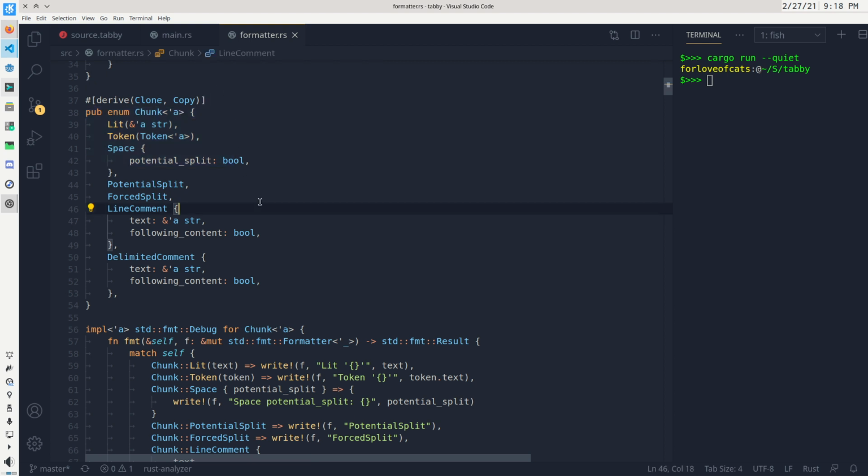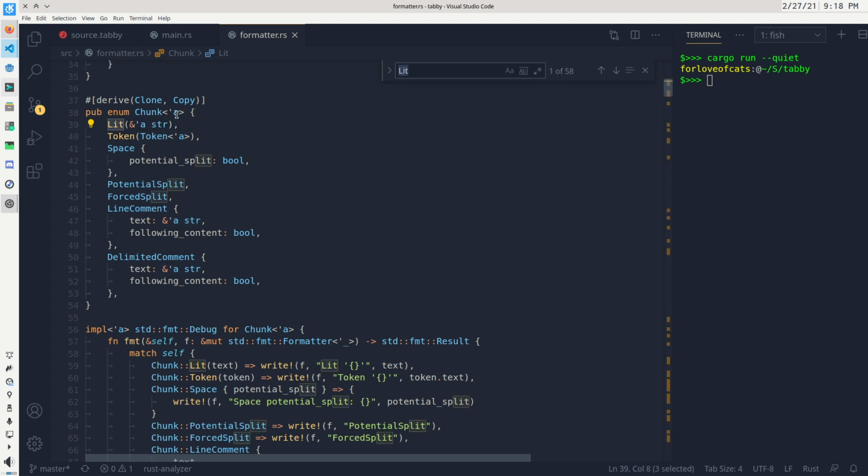I've done a similar thing here, where all of the tokens, all of the parsing rules and such become these. There's 1, 2, 3, 4, 5, 6, 7. There's 7. And then the formatter knows how to format these. We have a literal, which is just a bit of constant text, right? It's just a textual constant somewhere in the formatter.